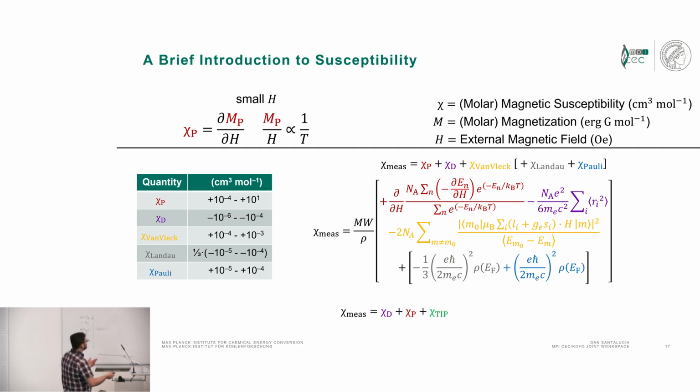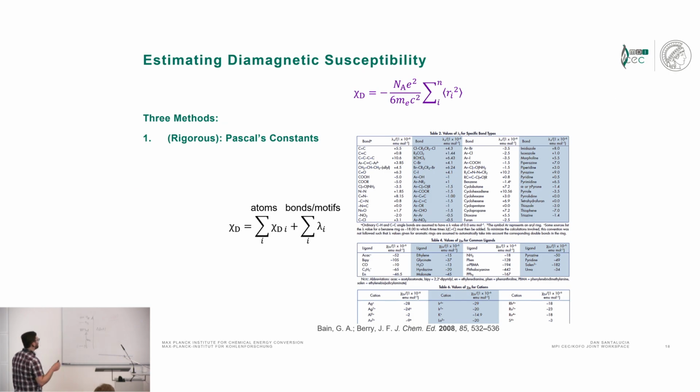So what we want is maybe something a little bit more practical. That's my view as an experimentalist. This is something for the theoreticians and the hardcore physicists to have fun with. Or if you're me and you like doing both, that's also okay. But I'm going to focus on the experimental aspects today. So the bottom line is this equation down here. The measured susceptibility will need to be corrected for diamagnetism and temperature-independent paramagnetism to get at the value we want. Okay? And we're not going to worry about metal impurities.